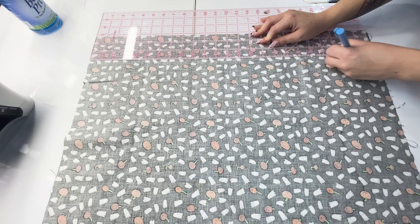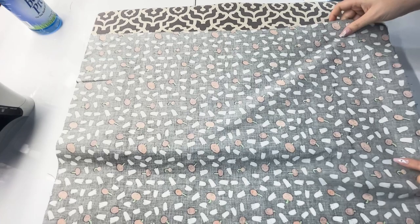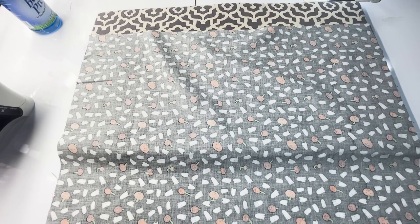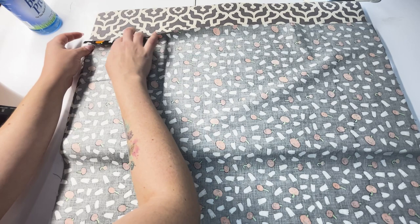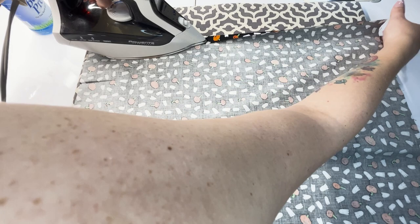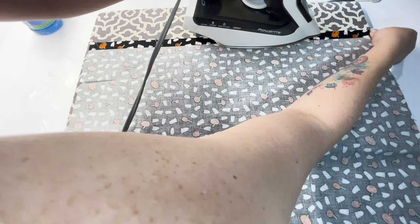Like so. Then we're going to take our iron, folding right along that 3/4 inch fold. I'm going to start over on this edge. Take that and fold that right on that 3/4 inch mark, giving that a press, bringing that all the way down, making sure we're pressing right along that 3/4 inch mark.